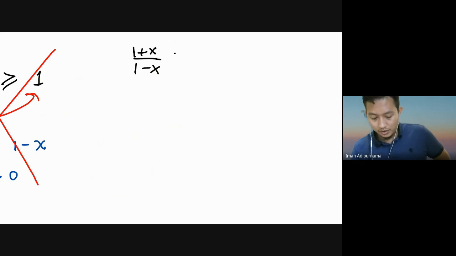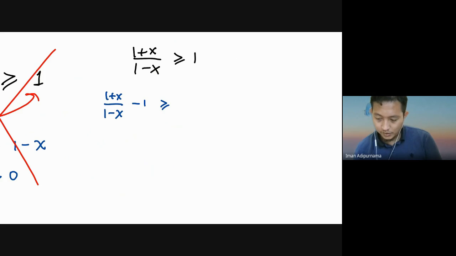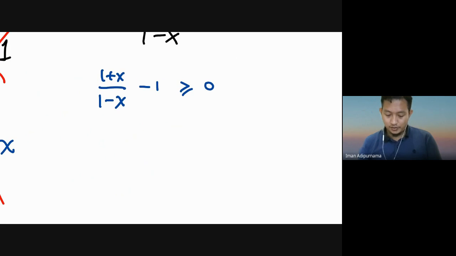Let me write here. So the solution is basically to solve and keep the fraction still a fraction. Okay? So let me write here. Let's try to solve step by step here.